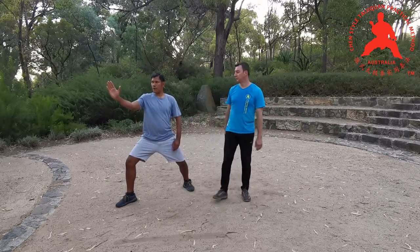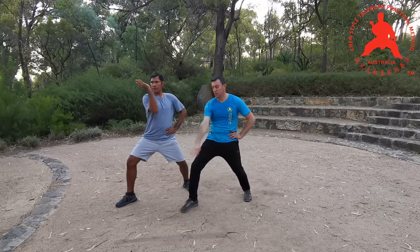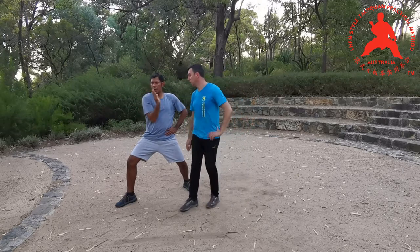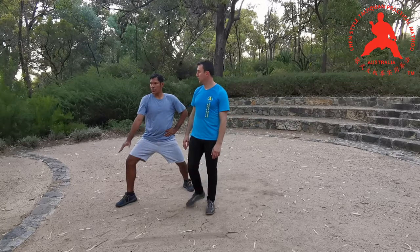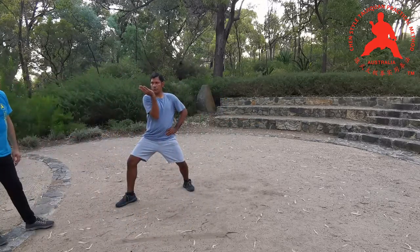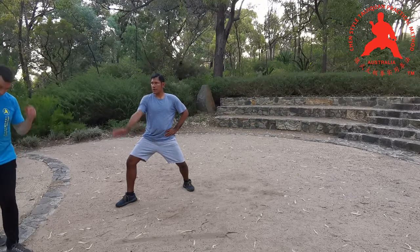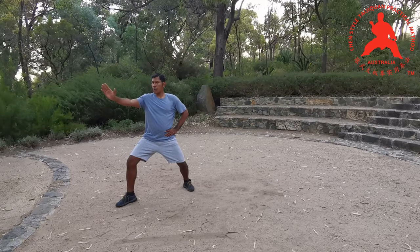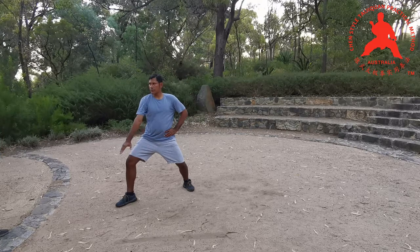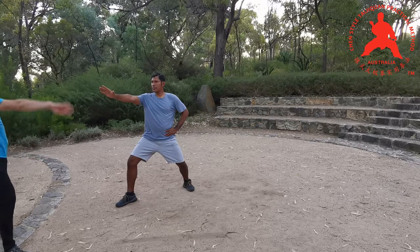Hand on the back. Up high. 1. 2. Very good. 1. 2. 3. 4. Keep going. Keep doing that. It's fine for now. 1. Negative is very difficult. Try and speed up just a little bit. Just relax a little bit. Relax. Try and feel the actual circle.